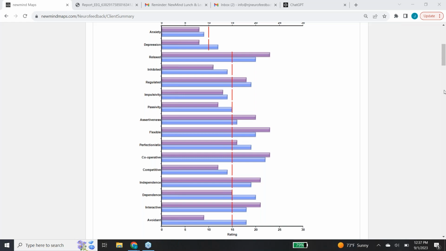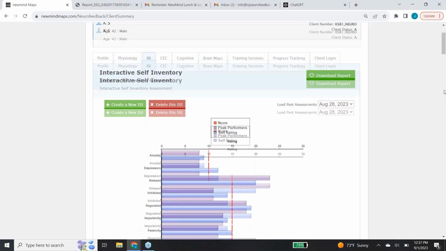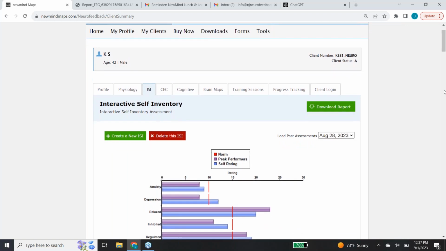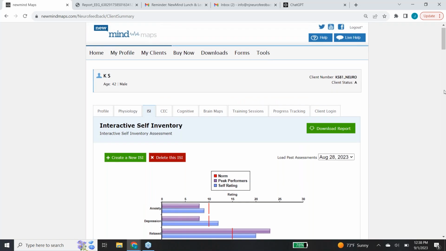Where would they, on this screen, what would they hit for that? Help. Oh, yeah, there it is, up there. I think a lot of people don't hit the help section because it's up there in the corner. Do you want me to share it, or shall I hit it to show the categories? Yeah, you can do it. Okay.